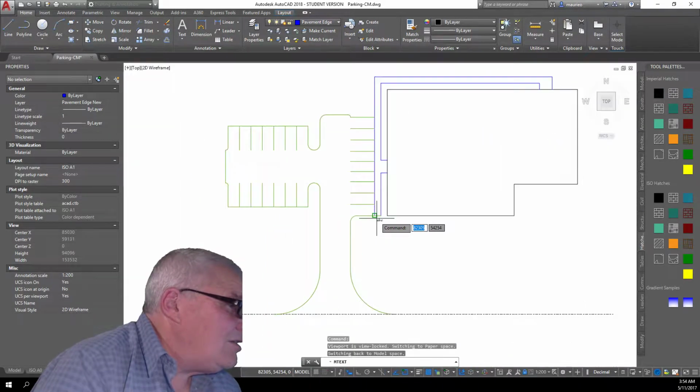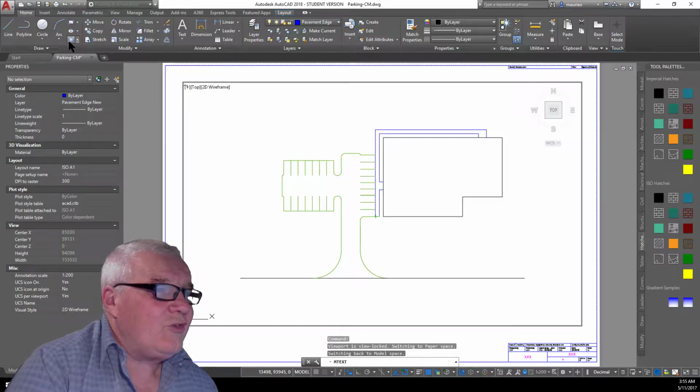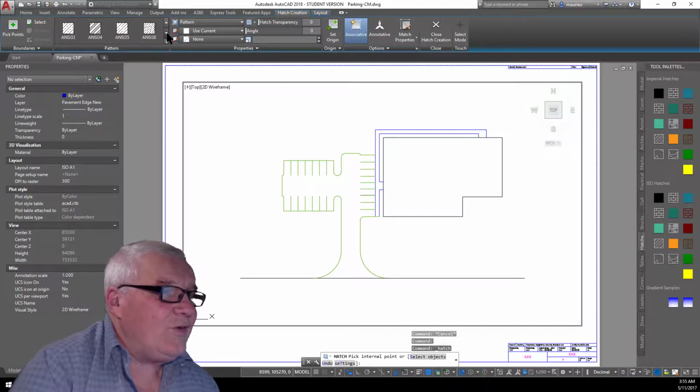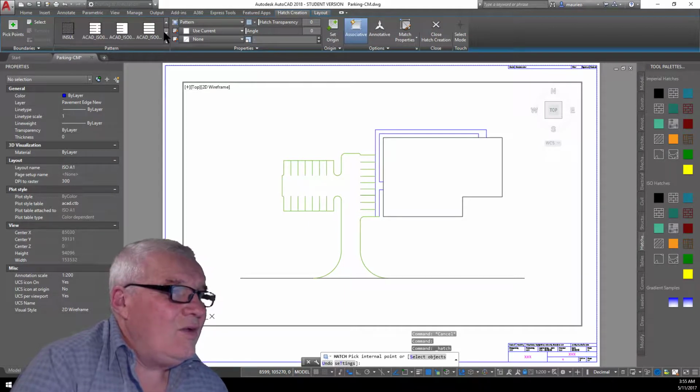Okay, right, let's hope that this works. So we go hatch, and then we've got to find HR gravel, HR. You'd think they'd be in order.